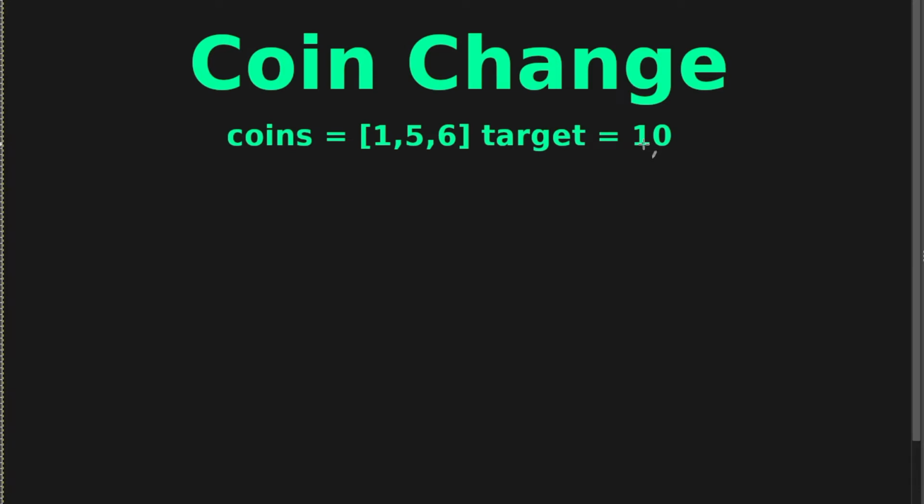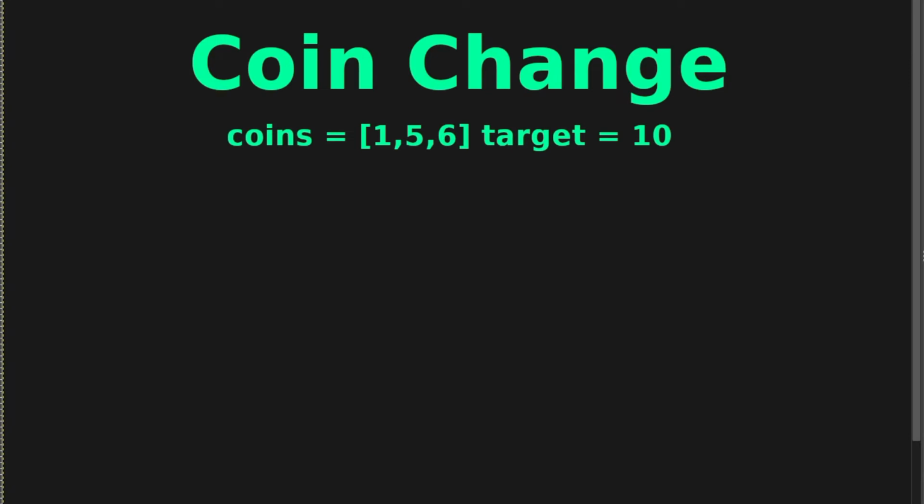For this problem that would be taking 6, because that's the largest coin, and then the target would be reduced to 4, and then 6 would be bigger than 4, so we would go to the next coin, and 5 is still bigger than 4, and then we would ultimately end up taking 4 more ones, and that's 5 coins. And you can see that that's not the optimal solution because we could have just taken 2 5s. And so we're going to end up using a dynamic programming approach instead of the greedy approach for this problem.